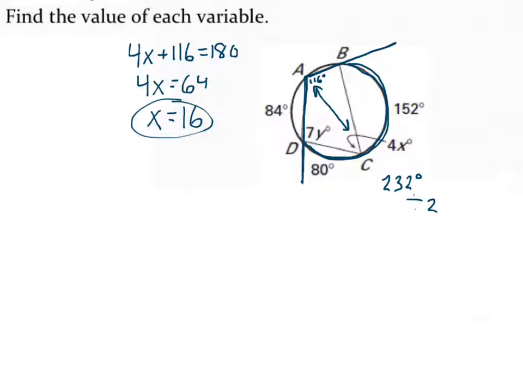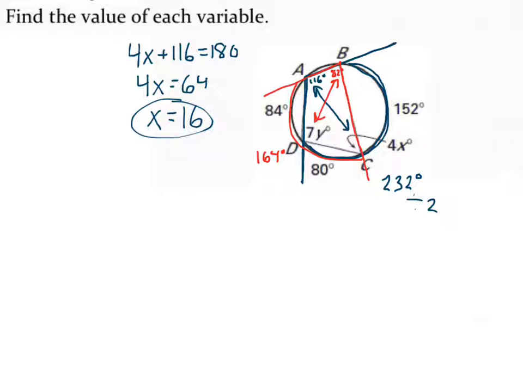Okay, we'll need to do a similar thing to find y. So let me switch colors. Let's go to red, I suppose. I know that 7y and angle B are going to be supplementary. However, this time I don't know what angle B is. So I'm going to do the same thing. I'm going to extend those sides out so I can see the intercepted arc a little bit better. So I can see that the arc it intercepts goes from A all the way around to C. Adding those two pieces together, I find out that that's 164 degrees. And since the inscribed angle is half the arc it intercepts, I know that angle B must be 82 degrees.